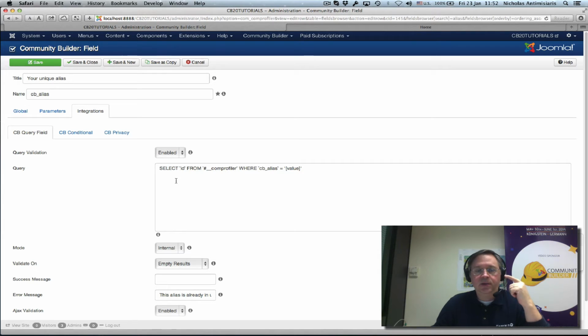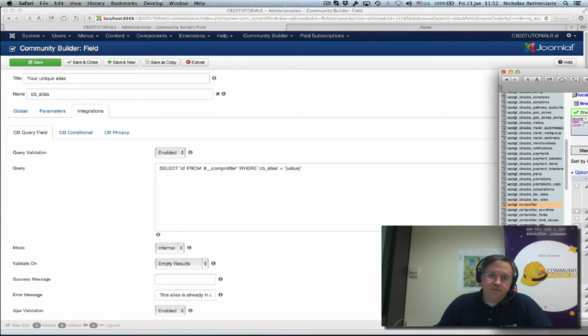So instead of select ID, it could have been select count or whatever, but this will work. Now, let me just show you what my comprofiler table looks like here.